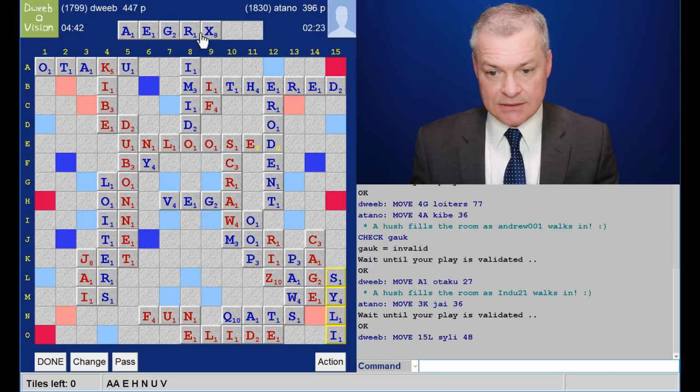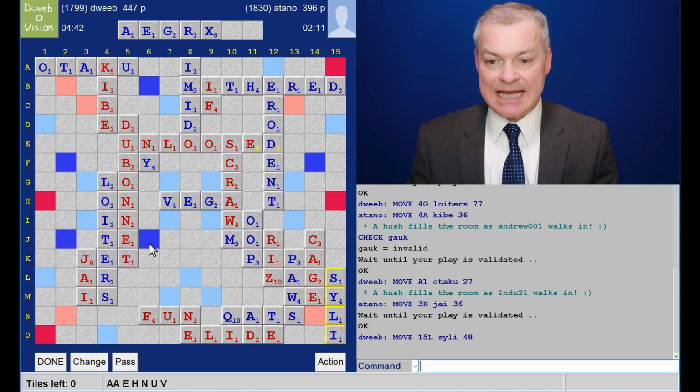Wow, I draw the X. And I am 50 points ahead. I think that's going to be enough. I have the X for Tex. I don't have any XE plays, which is a shame. So I can't see any way of getting this to score twice.